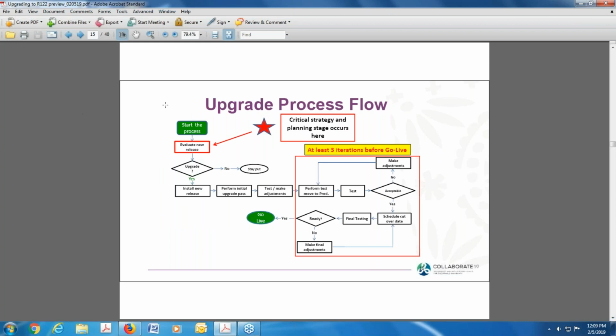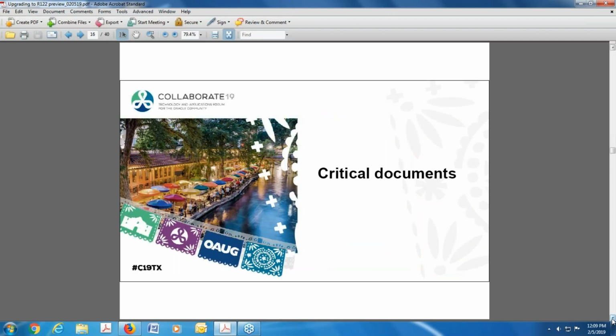We'll also discuss the upgrade process flow, how the process works, where the key places are that you want to focus your activities on, and what you should be looking out for. We'll go over critical documents that we use, making sure that you have the right documentation, test plans, things like that. As you go through the upgrade, these are things that you want to use as you move through the project.